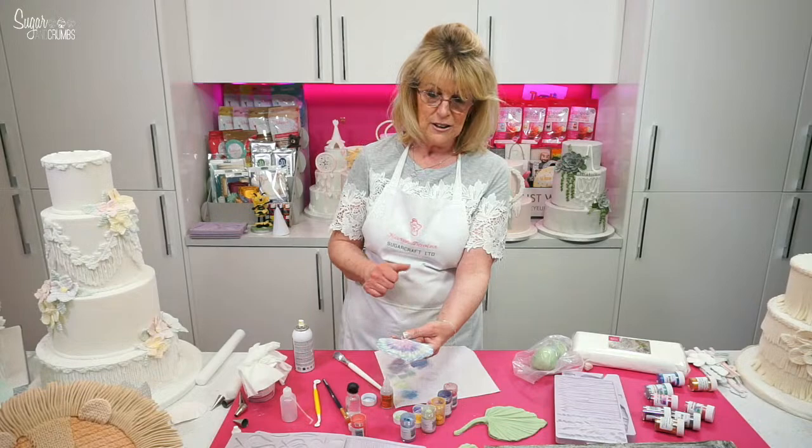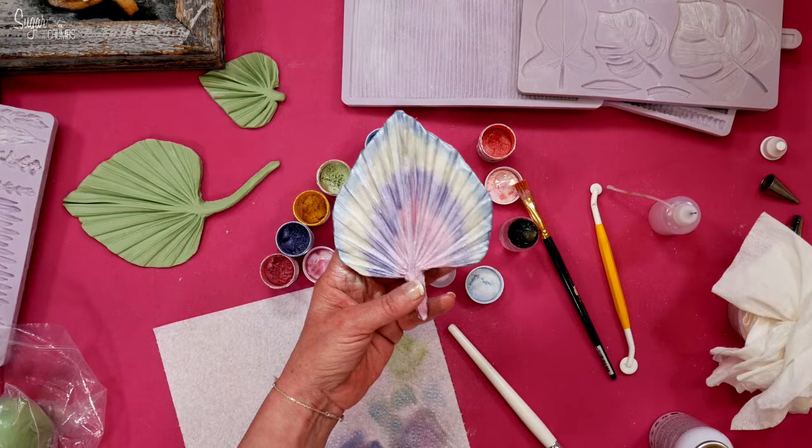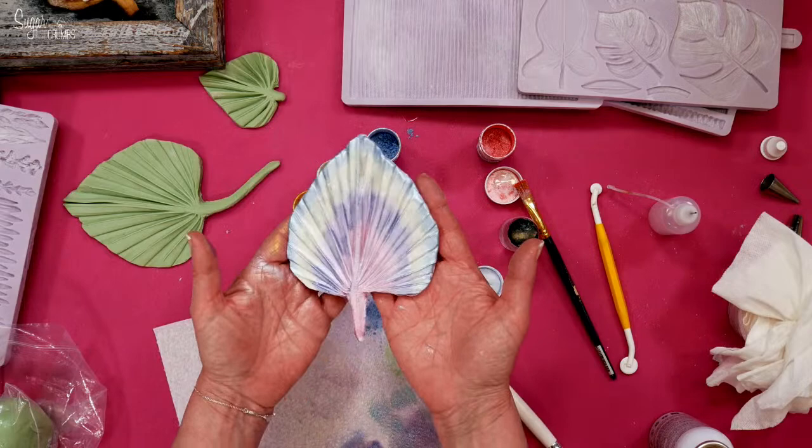Oh, it's a shimmer spray, not the glaze. Sorry, don't use that glaze. I love that smell. Do you like that smell? Yes, I love it. Vanilla. It is nice. So that's another way. If you do a really plain white cake, you could do lots of these.